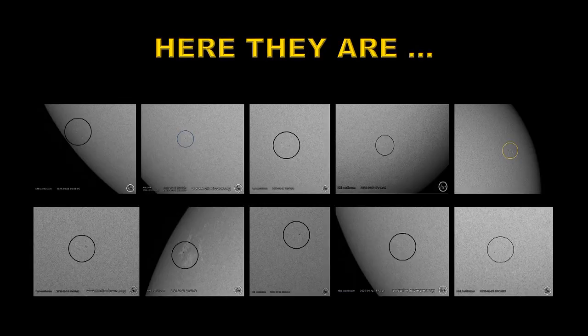Here are images of all of those spots. I've marked each one of them with circles because some of them are so small it's hard to see. And that's possibly the reason why some of these observatories did not pick up these particular regions, because they don't meet their criteria by being too small. The region that produced the C flare is this one here. You can see it's a somewhat larger spot than the other ones, even though it's near to the limb. The problem with these is that the life of these regions is relatively short, and so until we get larger regions that last longer, we're not going to get a major surge of activity.